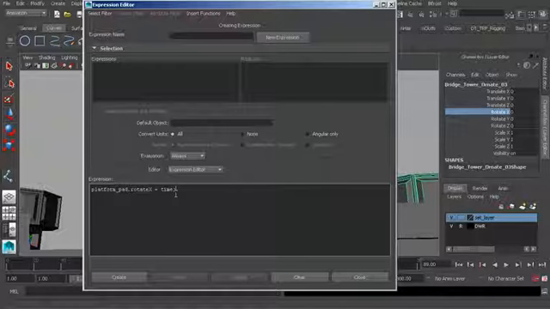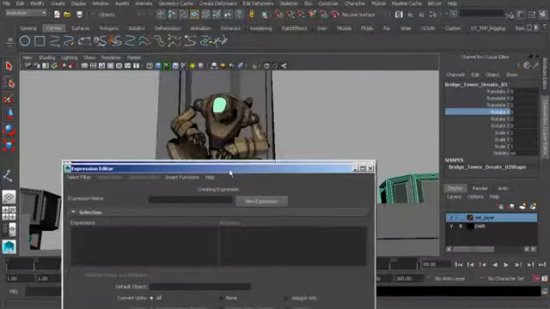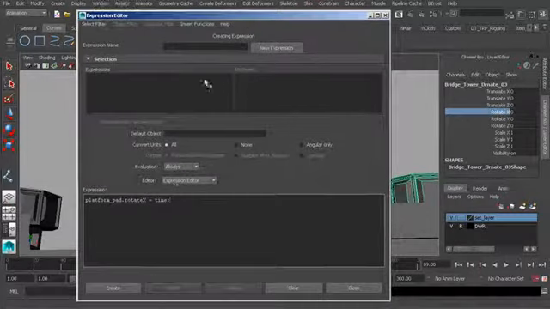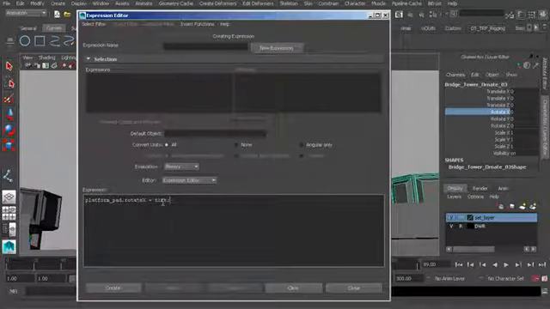Fantastic. So just to reiterate, what we're saying is that what I'd like to do is have the object that's affected by the expression move based off of my frame rate. So once we reach a value of 24, that means that we would reach a value of 1 in our rotate X. Let's go ahead and have a look.